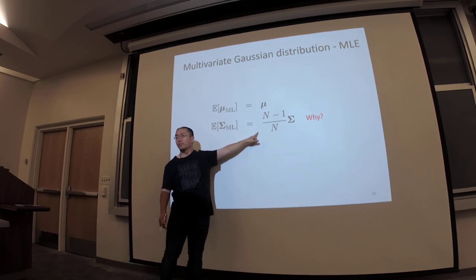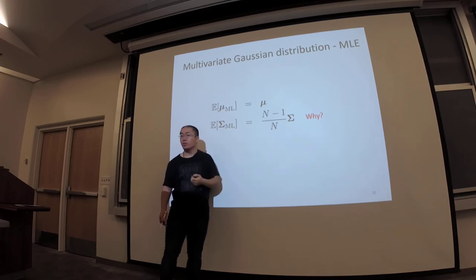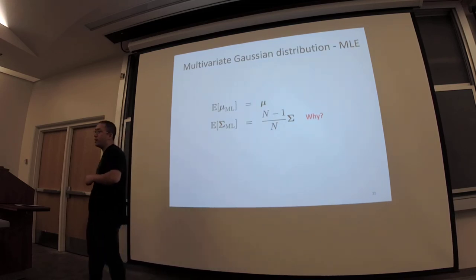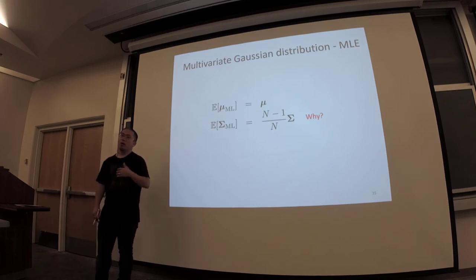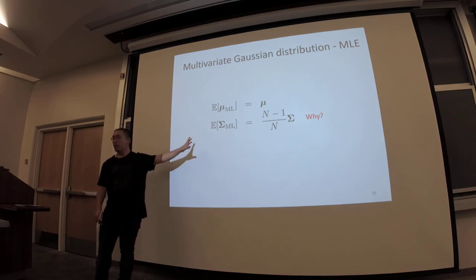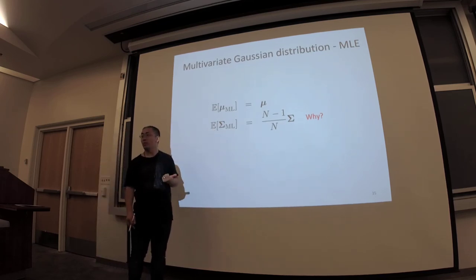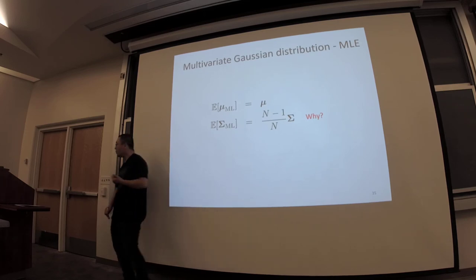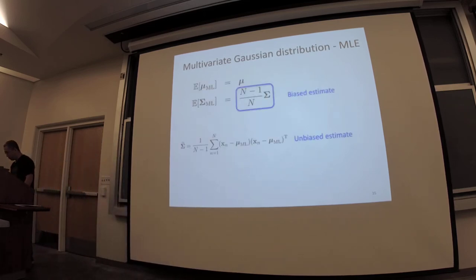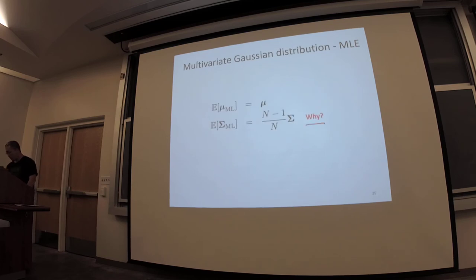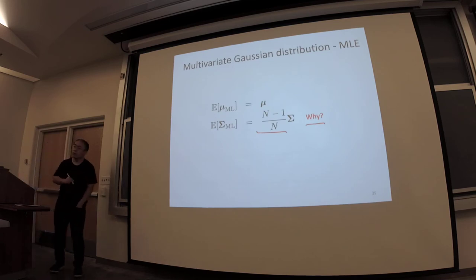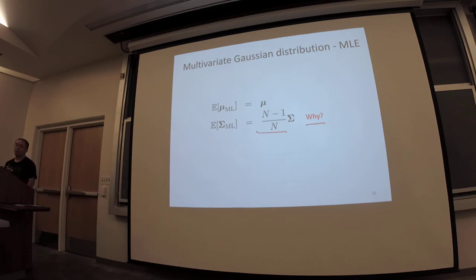It's a known result for the ML estimator for the Gaussian distribution. The ML estimator has many good properties, like asymptotic properties or being an unbiased estimate, but there can be some exceptions. For the Gaussian distribution, this is a known exception. And the question is: why do we get this? I'm not going to show the details, I'll just give you a hint, and probably I'll include it as your homework assignment.